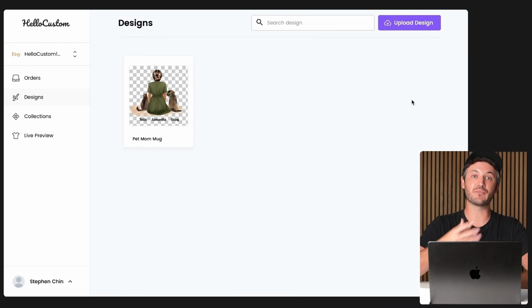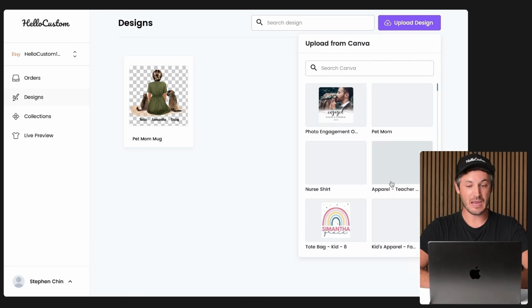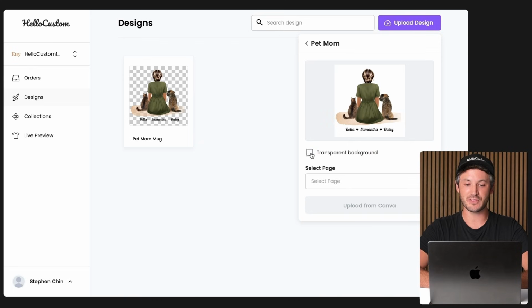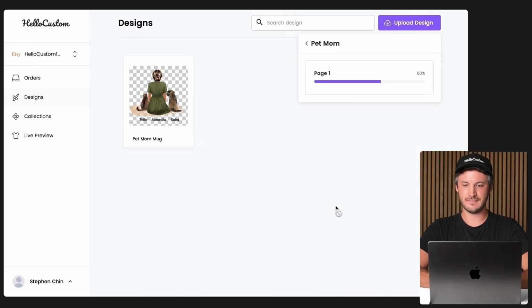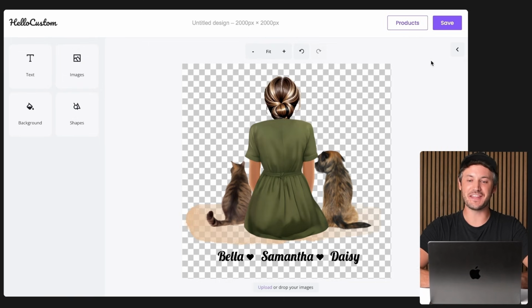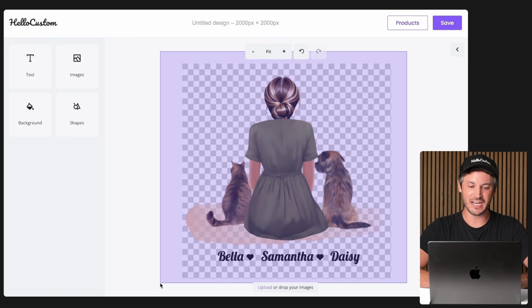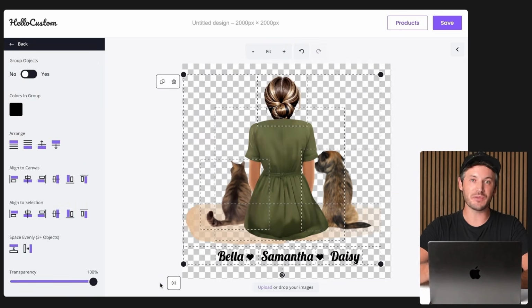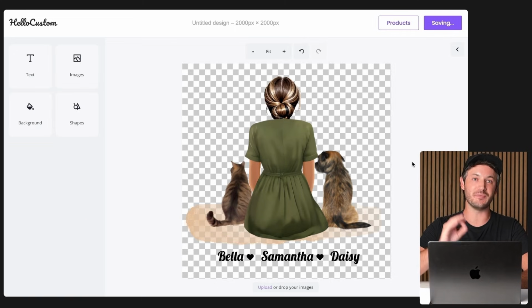personalization. All right, so the next improvements are actually inside of the designs and what you are now able to automate. So I'm gonna click on upload design. I'm gonna pull one in from Canva because it is now so easy to do. I mean, come on, it doesn't get easier than that. HelloCustom was able to grab our Canva design, pull it into our HelloCustom account within a few seconds, fully editable, as if we created it inside of HelloCustom to begin with.